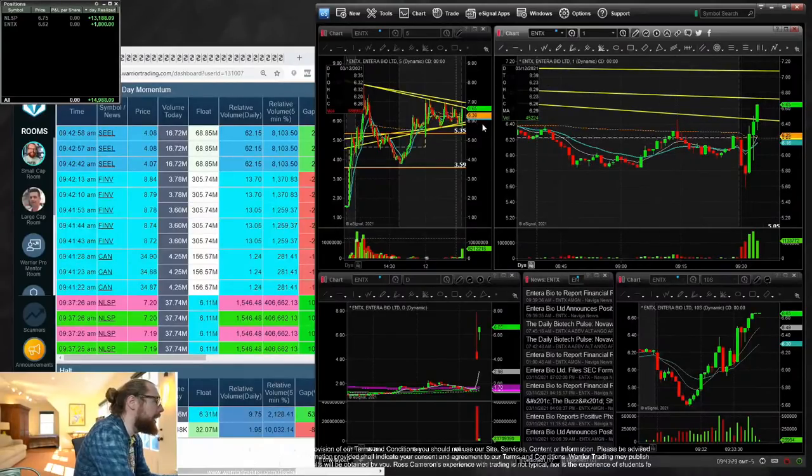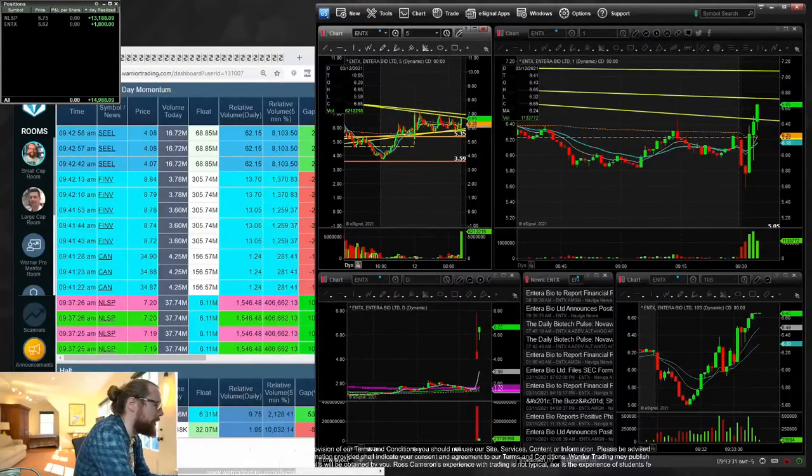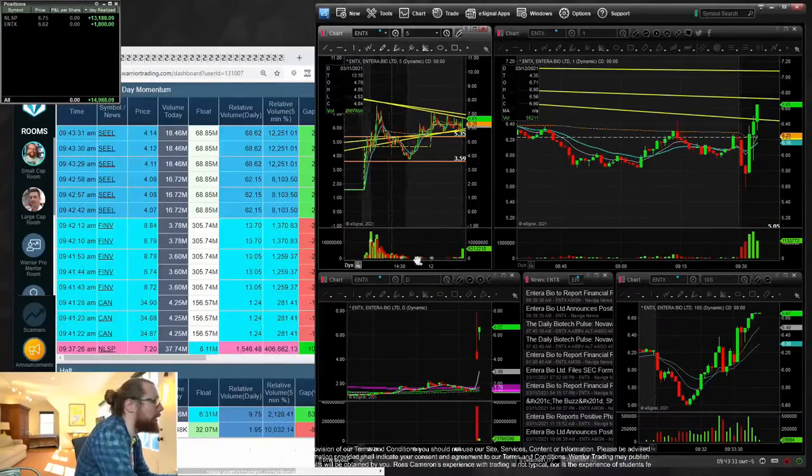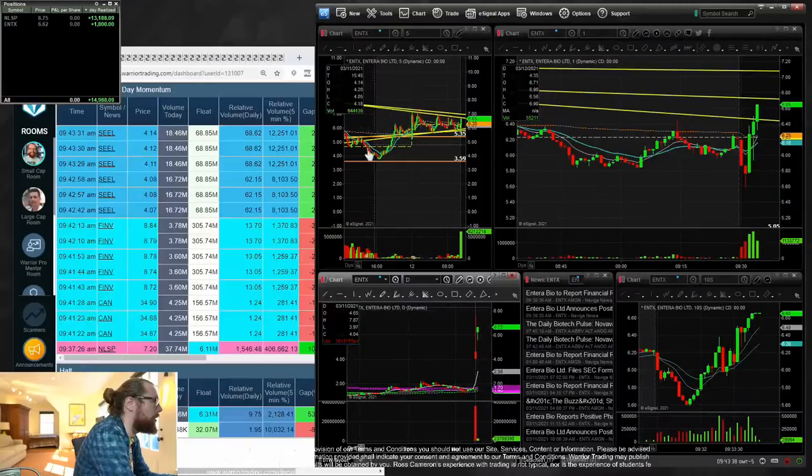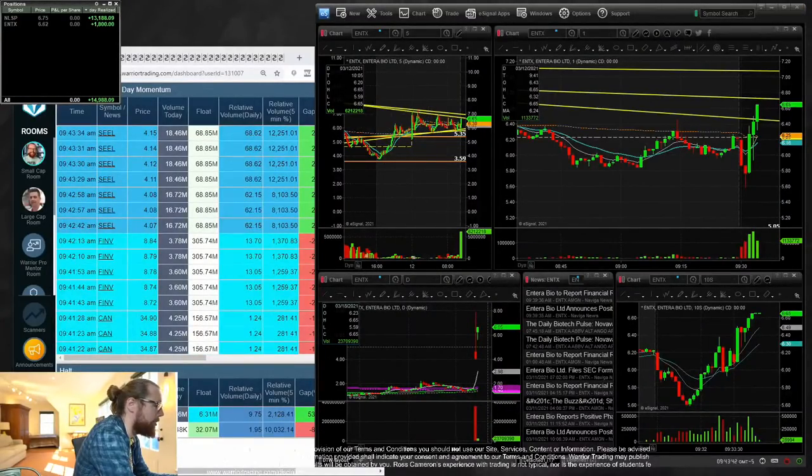All right, so ENTX, I'm showing 997 resumption. My thought on this is that if it really opens this high, maybe there are people that were swing trading it short from yesterday with some big size that are getting squeezed. That's the only thing I can figure would result in this kind of gap. So if that's the case, I'm gonna try to ride the momentum. I think that's the right move. Resumption is going to be in about 40 seconds on ENTX.